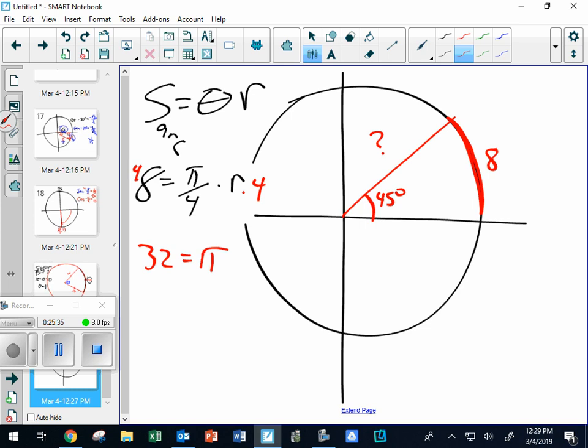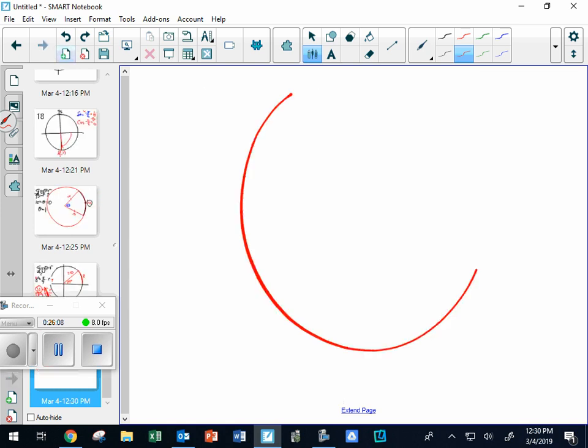32 equals pi times r, dividing by pi to get r alone, 32 over pi. Now, what is pi? Don't forget, that's 3.14. So this is actually just 32 divided by about 3.14, which really is about 10-ish. And just perspective-wise, doesn't 10 seem about right? This is about 30 divided by 3, which is about 10. Okay. And 10 seems about right for this. I think I better do another one like that because there were a lot of confused looking faces. Let's do one more like that.